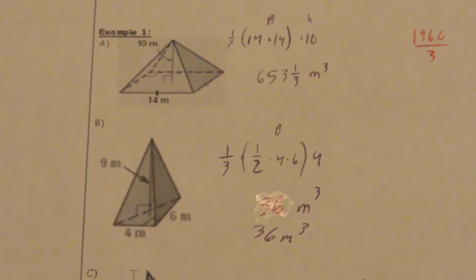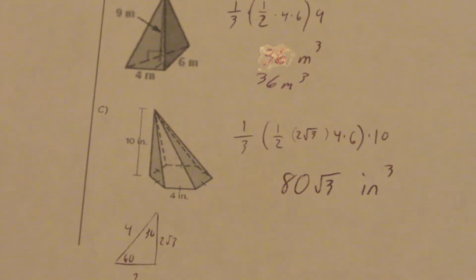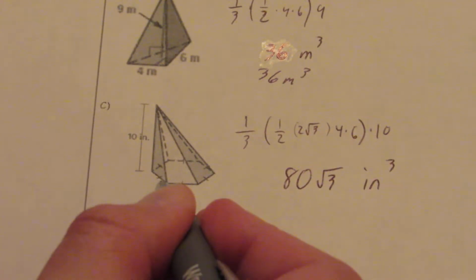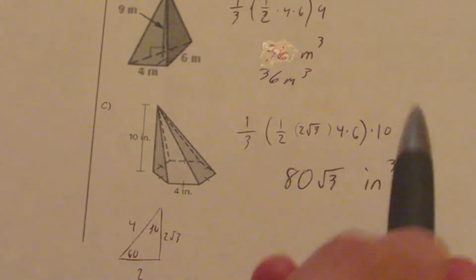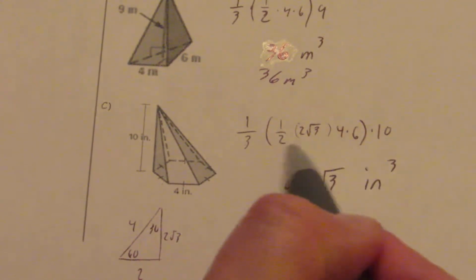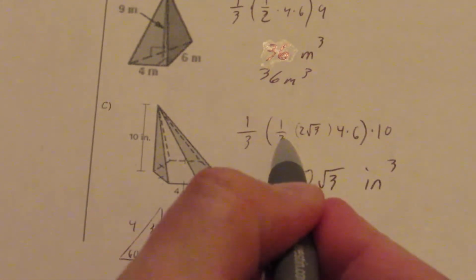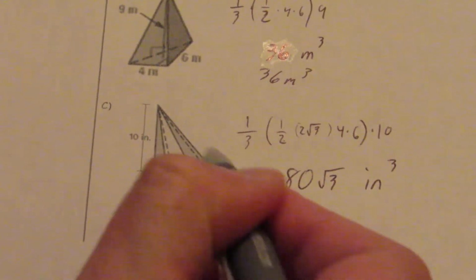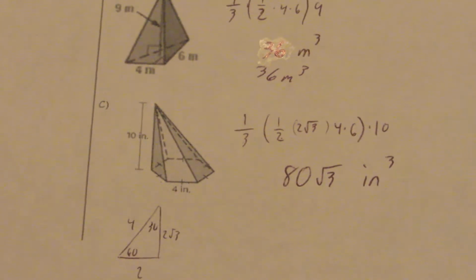Then C. Here we have a base that is a hexagon. I have 6 sides on my base. So my area formula is 1/2 asn. All right, my height is 10. So I have 1/3, I have my 10, and then here, this is my 1/2 asn. Okay, so looking at the picture initially, I have my 1/2, that's part of my formula. I have the 4, that is my side length, and I have my 6 sides. I also need the apothem. Okay, now in this problem, they didn't give me the apothem.